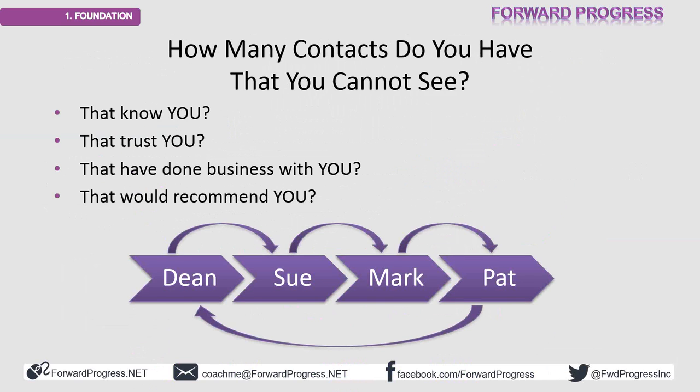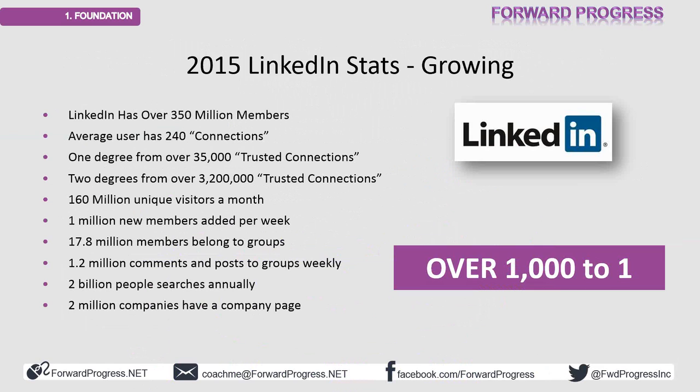And when you're on LinkedIn and you connect to somebody, you get over 1,000 to 1 connections with every person you connect to, right? So this is where, if you have 240 connections, you're 1 degree from 35,000 people, and you're 2 degrees from over 3.2 million. Now, this is on average based on the people that you're connecting to. Some people are much more narrowed in their connections. So if you are in a very tight sector, maybe a smaller sector where not as many people are connected to other people, or it's not as social, the numbers might vary. But for the most part, these are the averages.